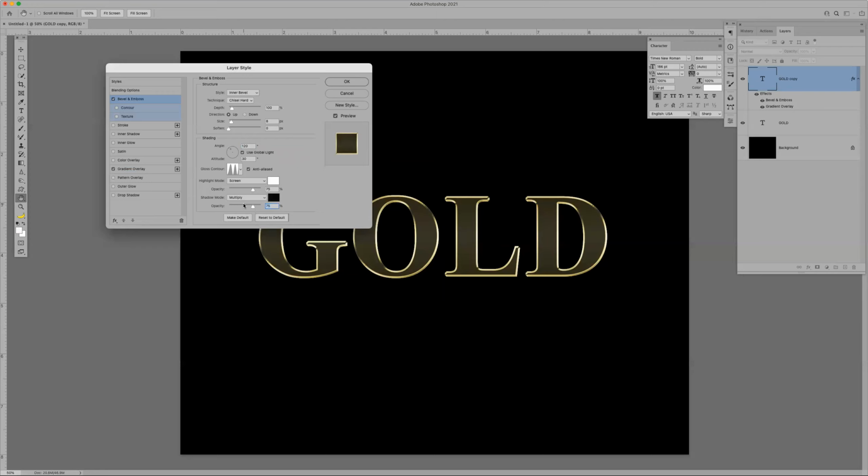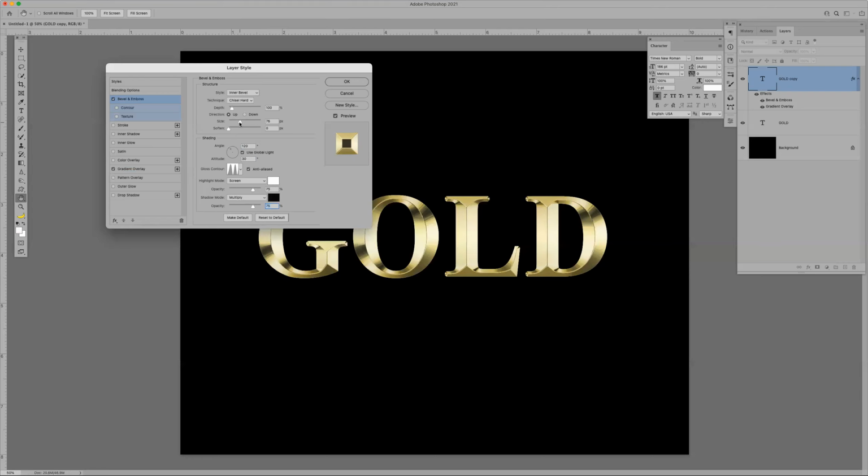And size value right here in the middle. You're going to slide the slider over to the right. You started really small. You bring it up till these lines intersect. You want to make sure that the lines come tight together. I brought mine up to 128.